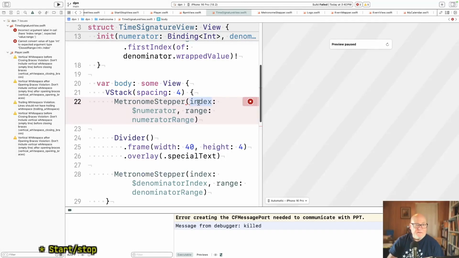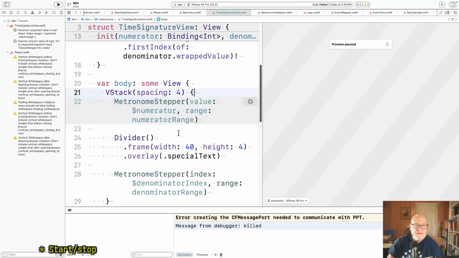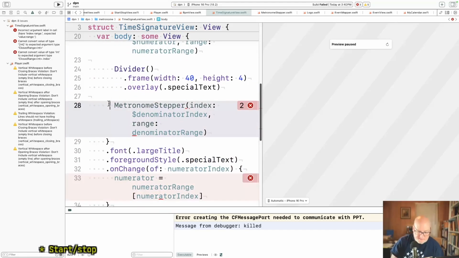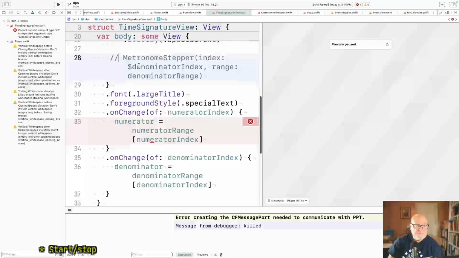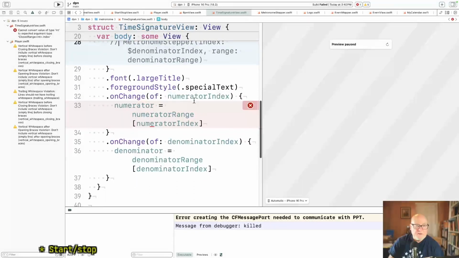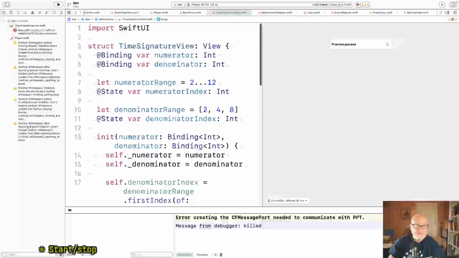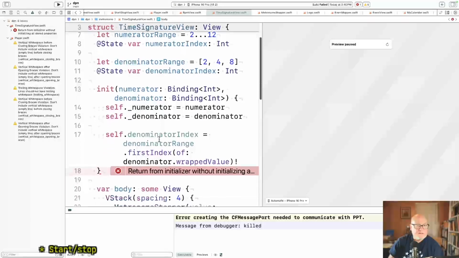And this should be value, numerator range to numerator range. Okay, let's take this one out for a moment. And then numerator index, well, that's never going to happen now. We'll change numerator and it just changes it directly. So that's an improvement.